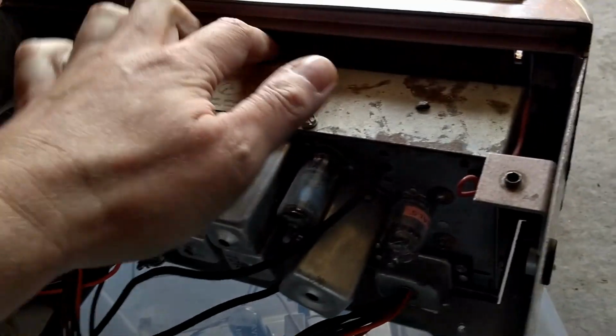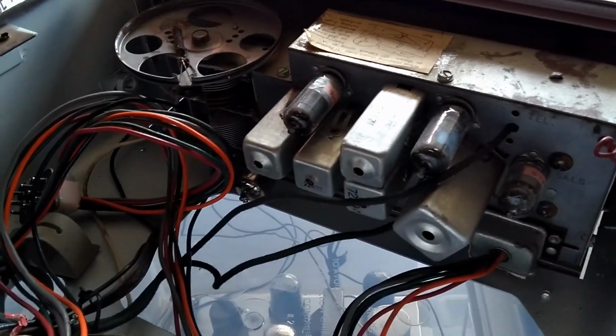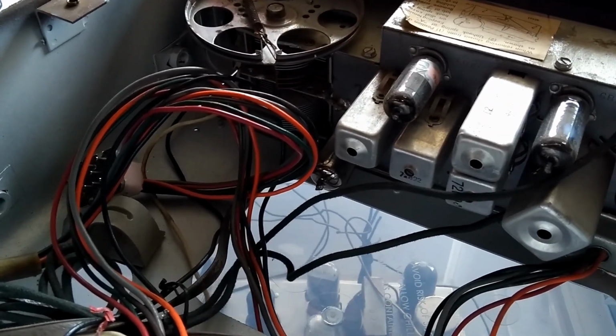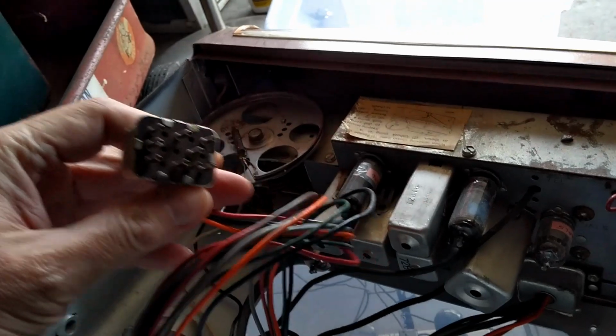I can't really see in there. I'm not sure how you get at this. It's completely enclosed in metal on all sides. This probably plugs into the back of the TV.